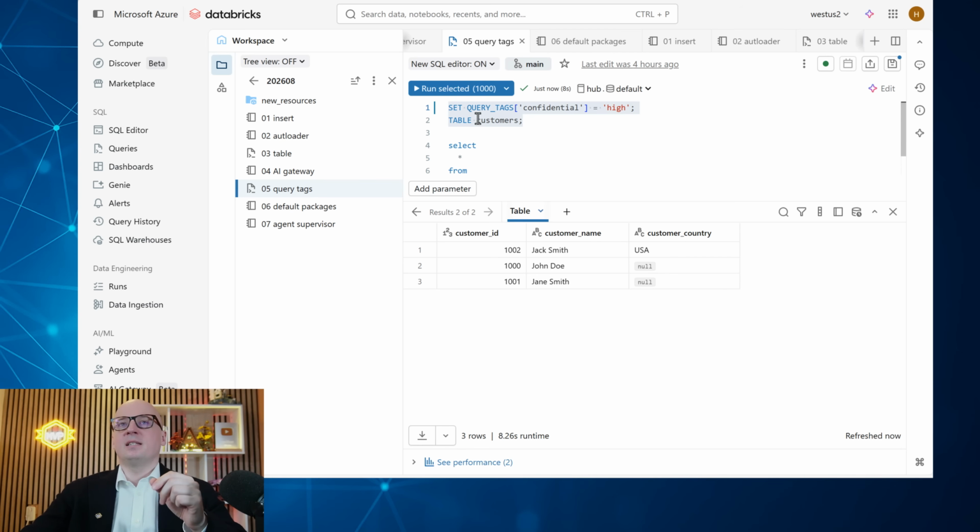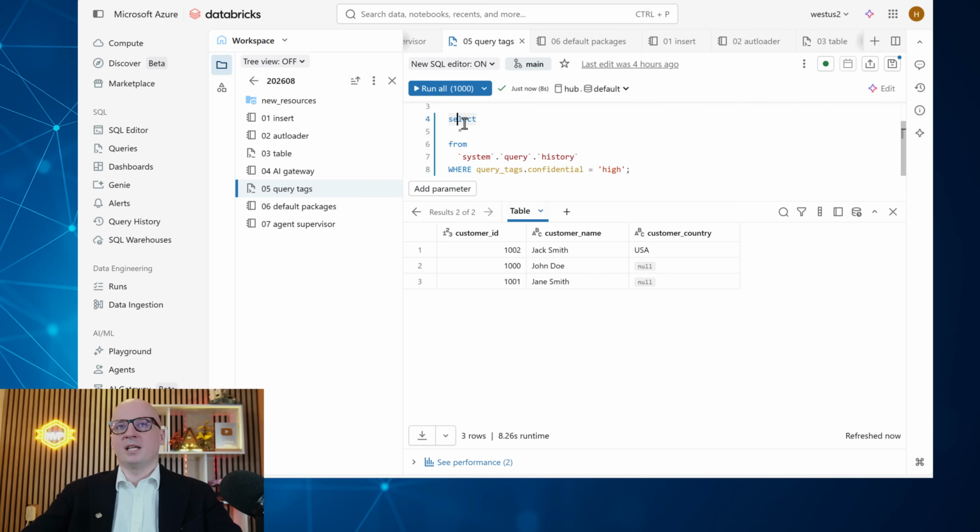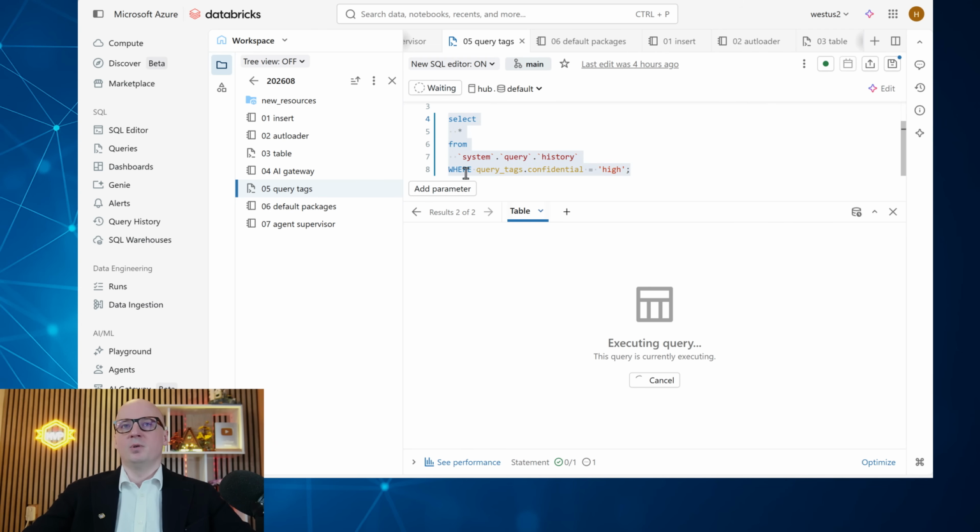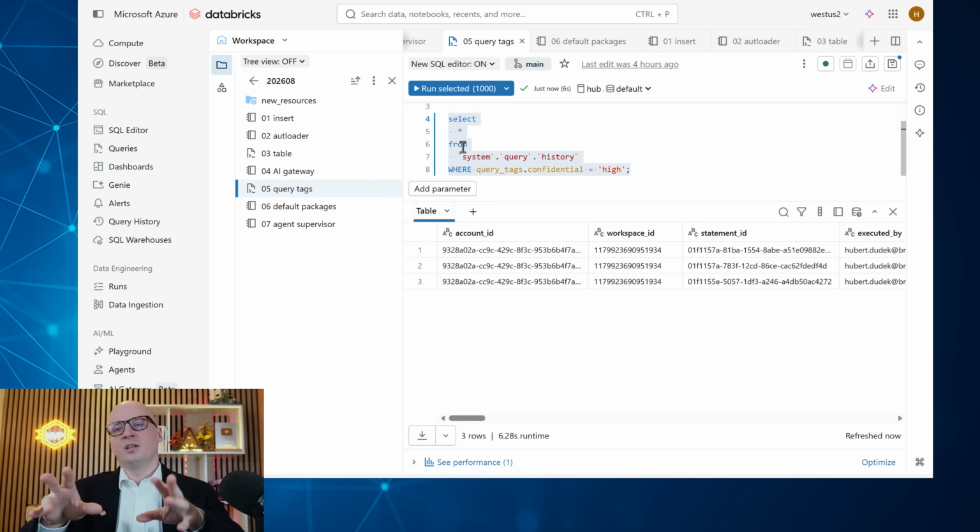What is important is that it's not only for the SQL editor. You can use these query tags for JDBC. You can specify them even in Power BI, in dbt. I think it's even more important in these different places than here, because when you are using the JDBC driver, you can put the query tags in your code. Later when you select, for example, from the system query history table, you can query by that tag and see the queries which were sent. So for example, if you have a lot of Power BI connections, you can specify a different tag for every connection, and then easily recognize, for example, the name of the external dashboard.